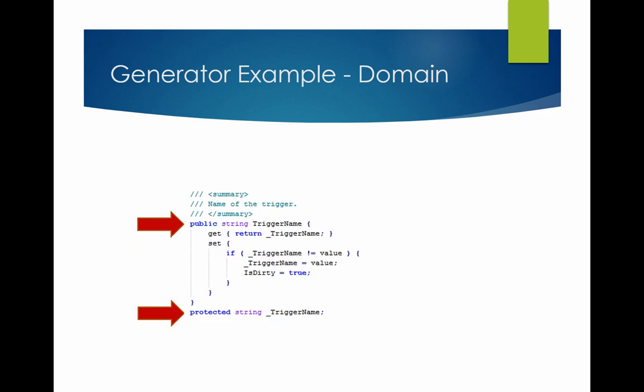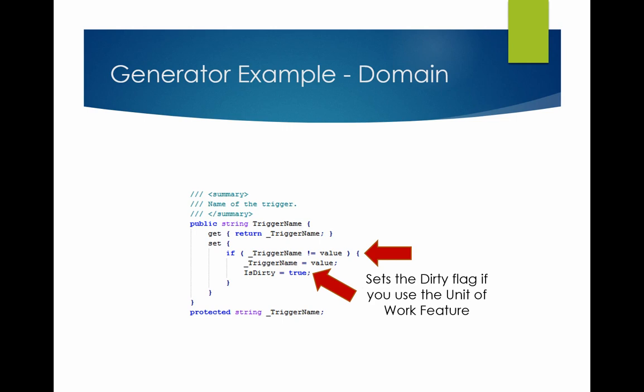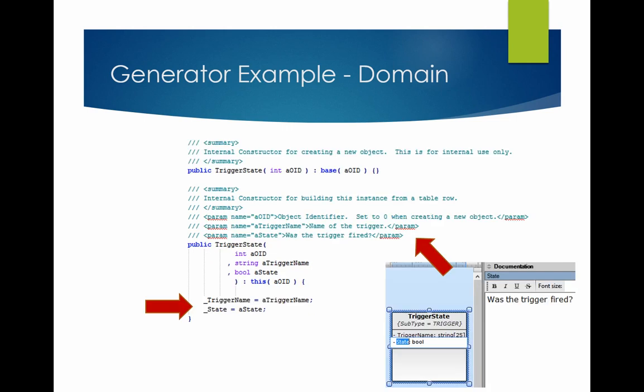Attributes are defined like this. So basically you have a protected internal variable and a public property. The getter just gets the internal variable, and the setter basically tests to see whether or not the value changed, and only when it's changed does it set the value and set the dirty flag. So this is how it figures out whether or not an object has been modified. Dirty flag.